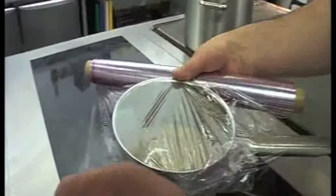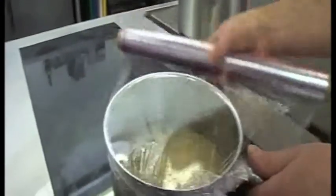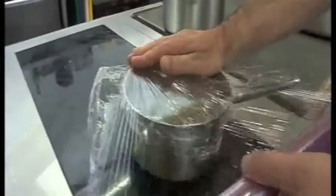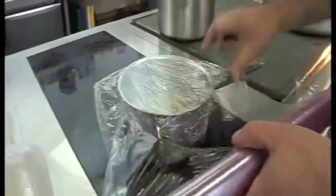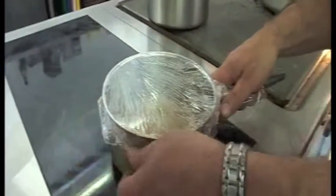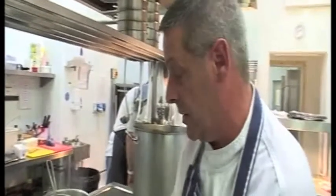To help with that, use just a sheet of cling film over the top. This does two things: it gives you an airtight seal and also enables you to see what's actually happening inside the pan. Should it start to boil, you can turn down the power and put it on a gentle simmer.